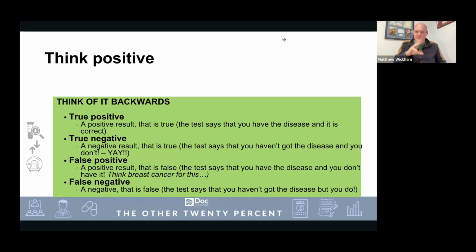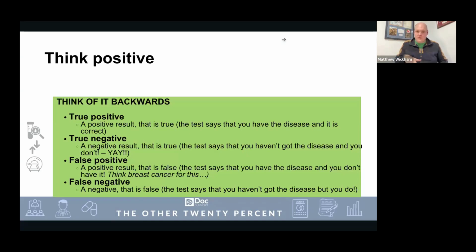Then false positive. These are the ones we get concerned about. PSA is the classic one. How many raised PSAs have you seen? I've seen loads in my time where you then do the investigations and the MRI comes back as just benign prostatic hypertrophy, and they say chuck them on tamsulosin. So you've got a raised PSA, which is positive, enough that you've triggered a 2 week wait, you've gone through all of the investigations and it's found nothing to be there.